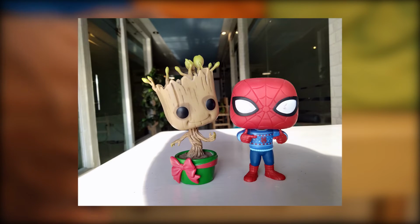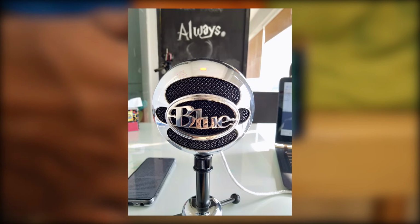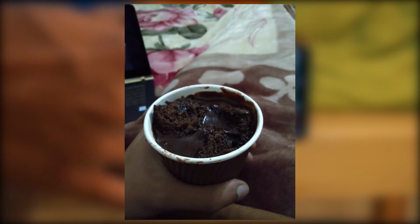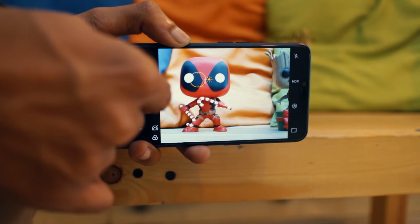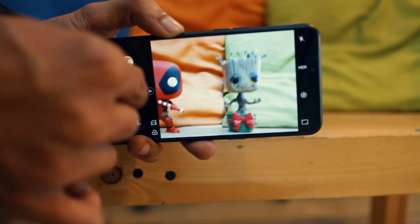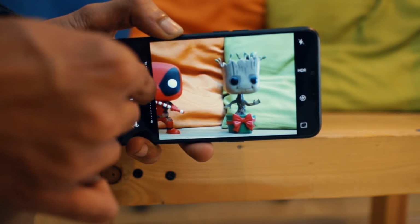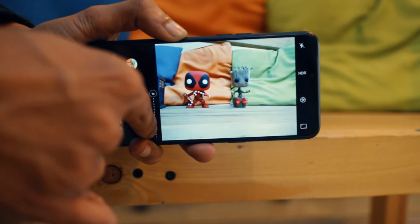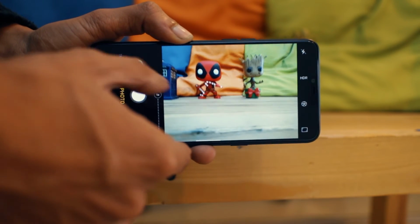If you are in good lighting, you can manage to get actually really good photos, and the portrait mode is also decent. But if you are in mid to low lighting, the camera doesn't capture that much details. But the thing is, at this price, what can you really expect in the camera? Obviously you won't have the best camera ever. I mean, you can't even get a decent dedicated camera at this price, so I'm not too worried about the camera. For the price the phone is going for, the camera is pretty decent.